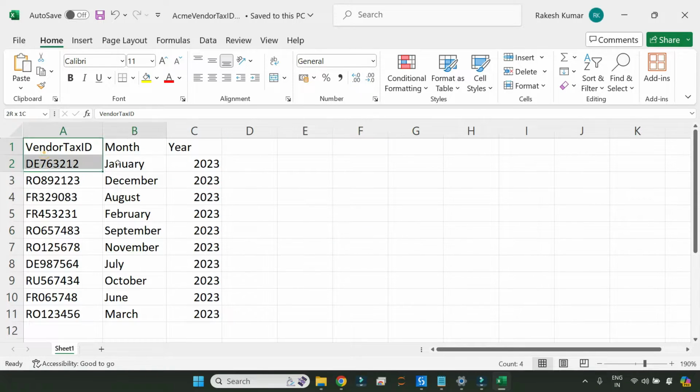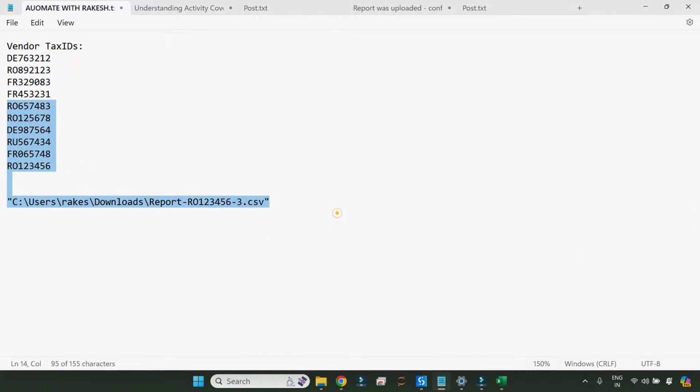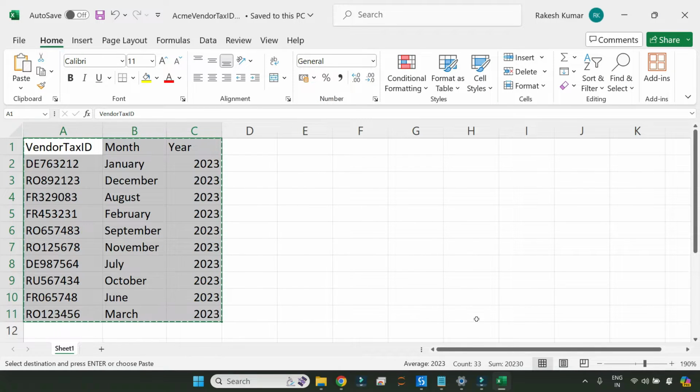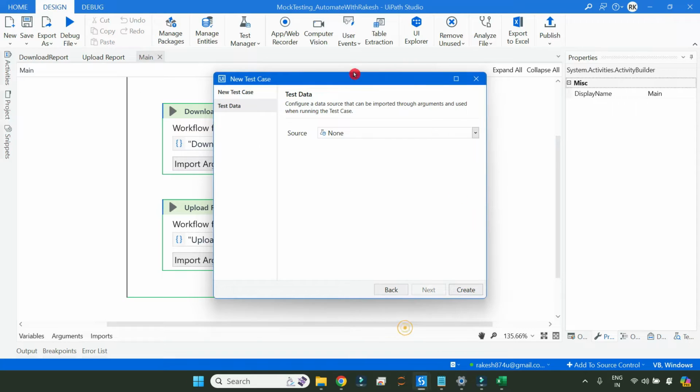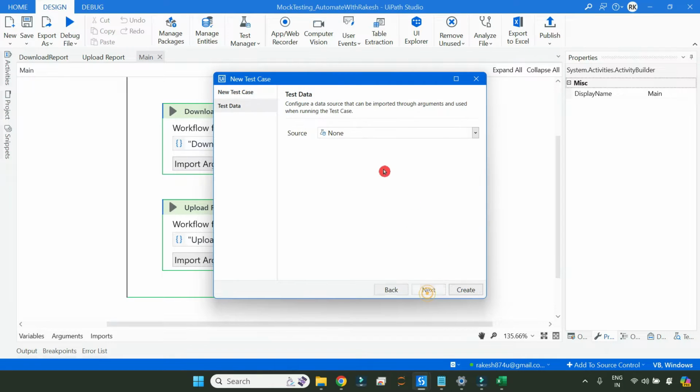This entire data, I'm going to pass it in the description of the video so that you can design it. So year and month and vendor tax IDs. Now here I will be selecting the mock test data, hit on next, and I'll select the file and pass it.